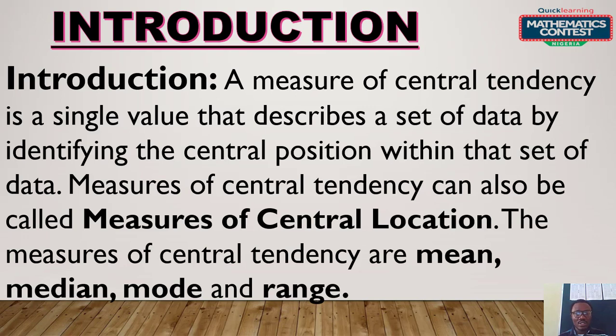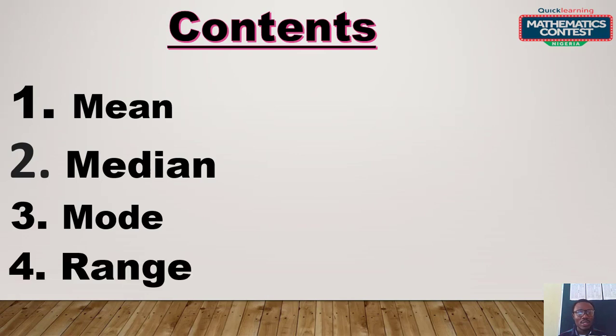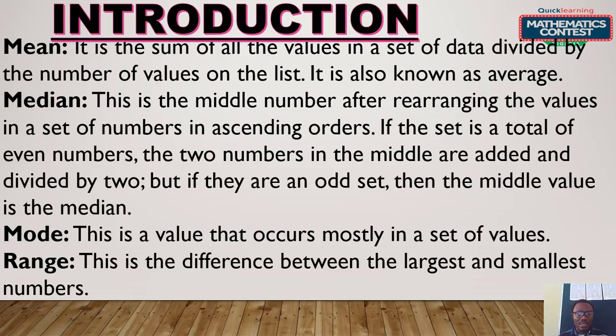So the measures of central tendency are mean, median, mode, and range. These are just basic averages in elementary statistics. So these are what we're going to be covering for this particular lesson. Now the contents are the mean, the median, the mode, and the range. But I would like to build some background and also serve as a revision for some of us before we actually go into the practical calculations of these things. But let us lay down some theoretical background.